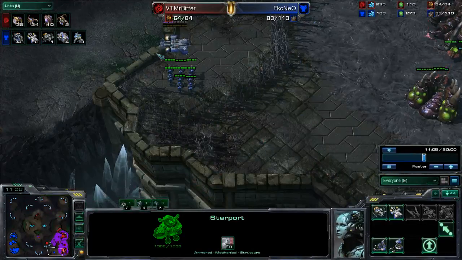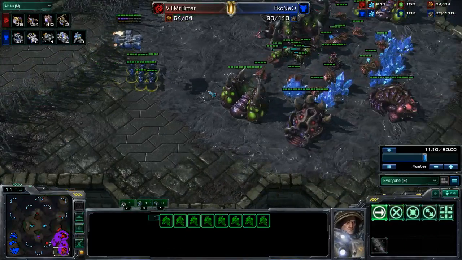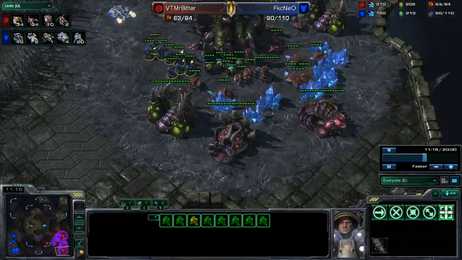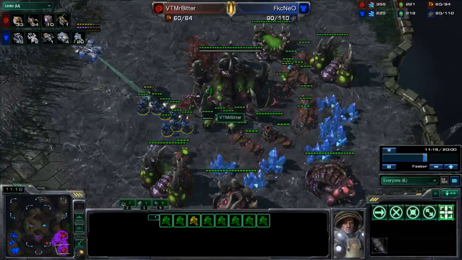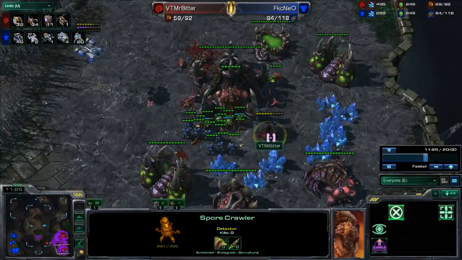Here's that drop that we were talking about, unloading behind the foliage. And he's going to run over here and probably stem. No, not even going to stem. Focus down my queen real quick. I lost 1, 2, 3 drones. Now for some reason he's going to fight my spore crawler.